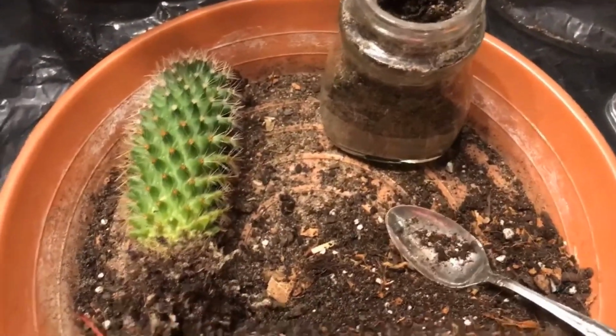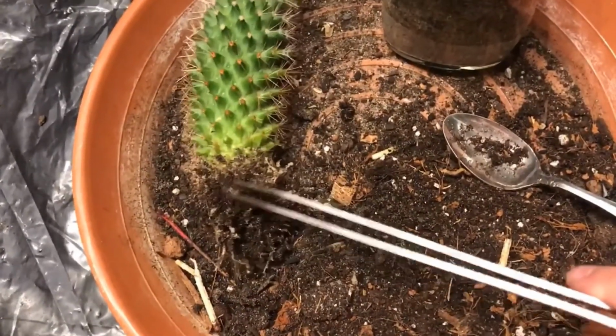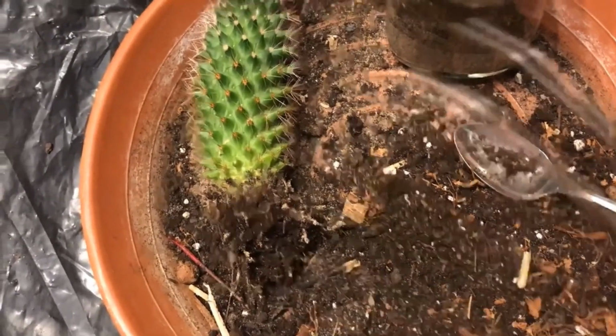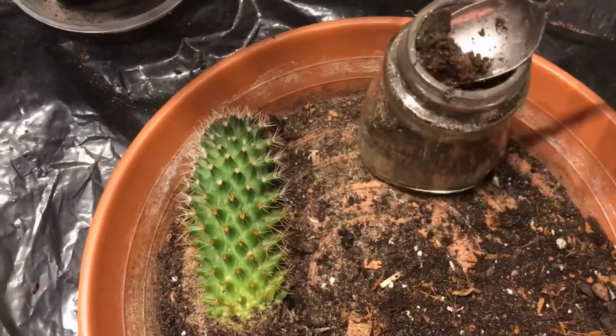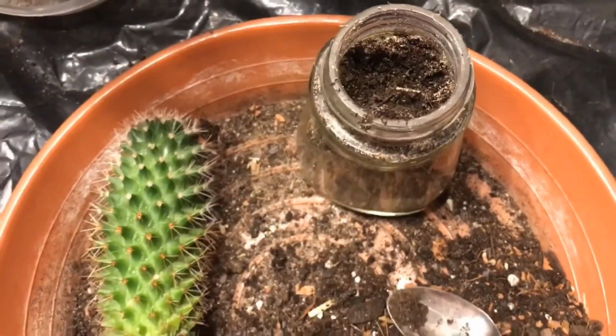By the way, I was watering it every couple of weeks with 2 spoons of water, and if I recall correctly, I only fed him once with general purpose fertilizer. And that's about it. To be very honest, in the last couple of months I think I was watering it every 3 weeks. Yep, that's what I mean by forgetting about it.